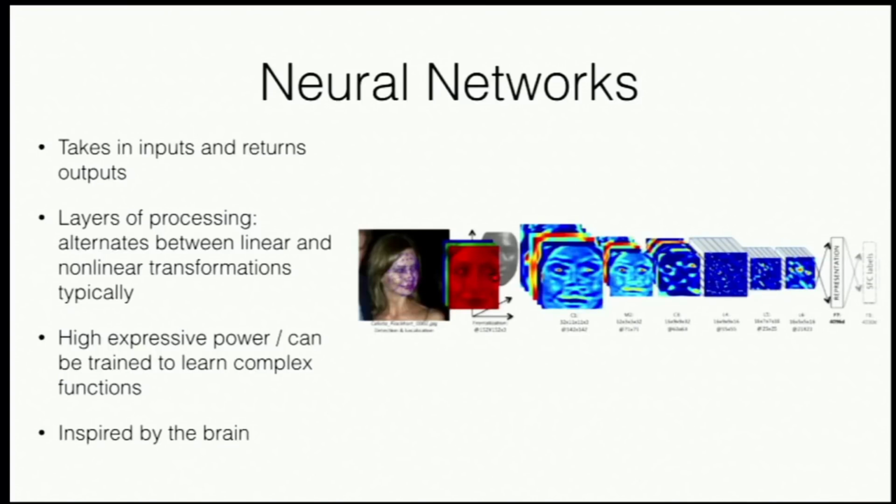A deep neural network has to have these non-linearities in it. Otherwise, it just becomes a linear transformation. And a linear transformation, just like a linear regression, does not have enough expressive power. It can't really disentangle all those complicated nuisances that I talked about earlier. So the nonlinearities are essential.